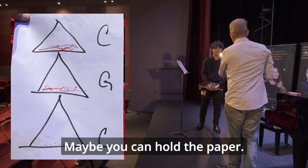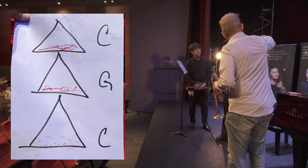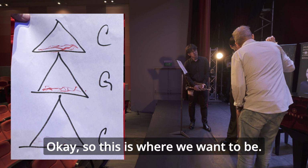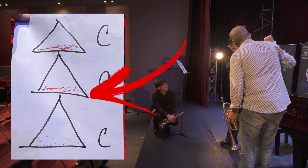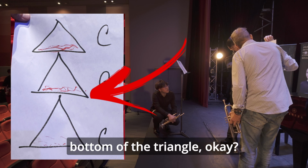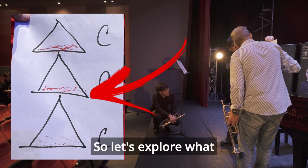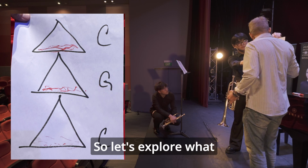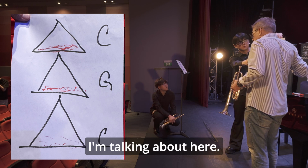Maybe you can hold the paper. Thanks. Maybe hold from the top. Thanks. Okay. So this is where we want to be. We want to be in the bottom of the triangle, okay? So let's explore what I'm talking about here.